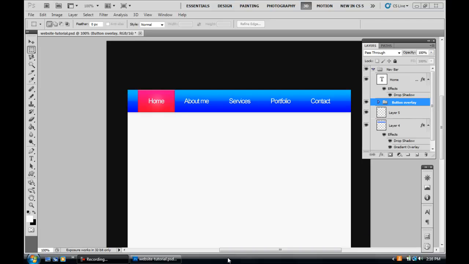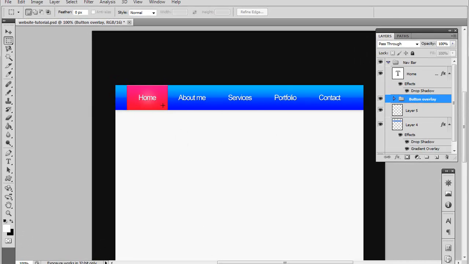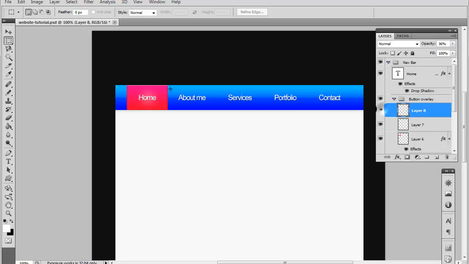Okay, we're going to continue our web template tutorial here. And so we got our basic structure, our navigational bar, and our overlay. Now I was thinking we're going to go ahead and add a slider. Or actually, let's edit how we added the 2 pixel stroke on the overlay button, just edit that into a 1 pixel with the marquee tool. Okay, there you go.